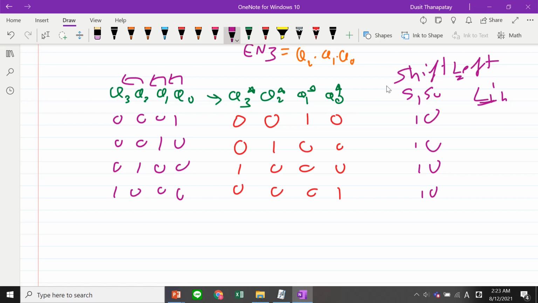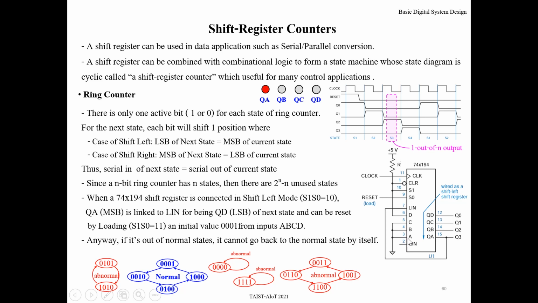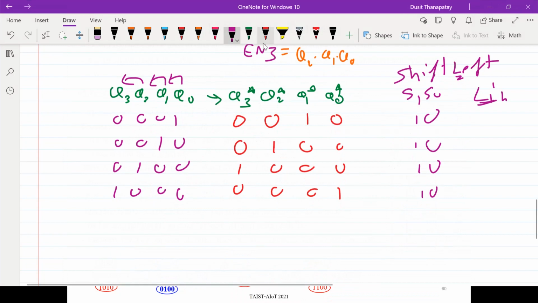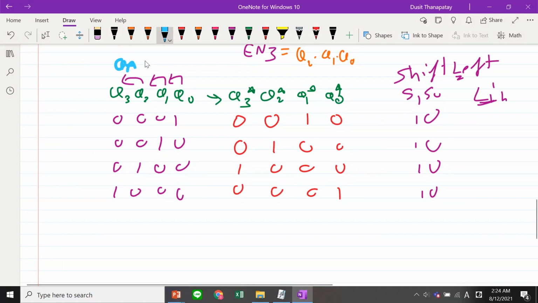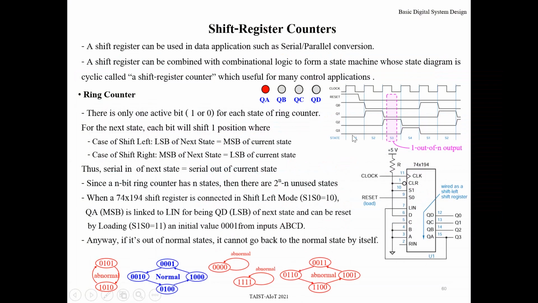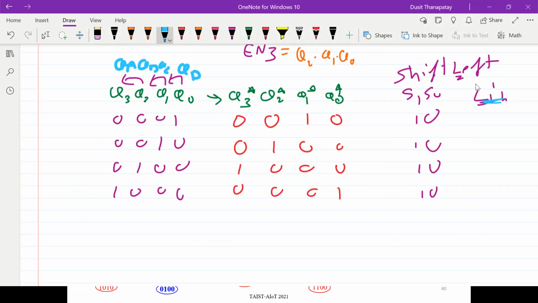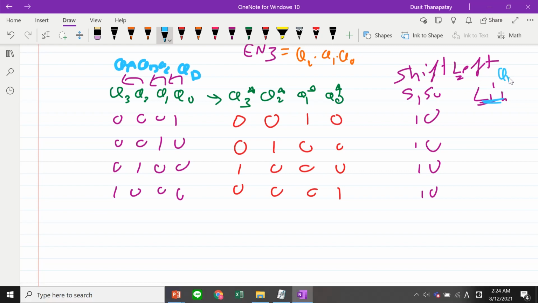For L in, you connect it back: if you connect Q3, Q2, Q1, Q0 to QA, QB, QC, QD for each flip-flop, that means L in goes to QD, right? From QD.